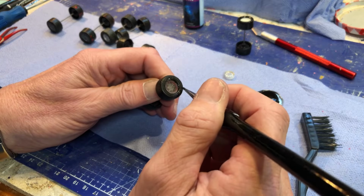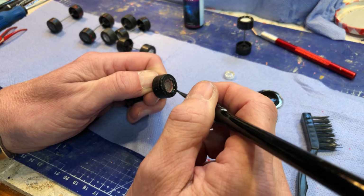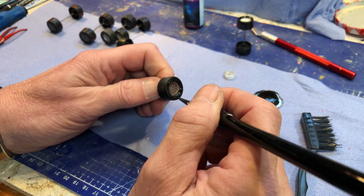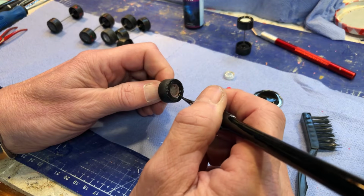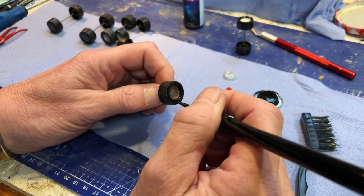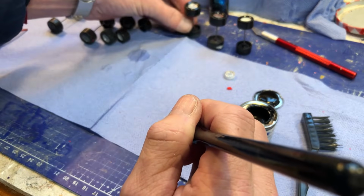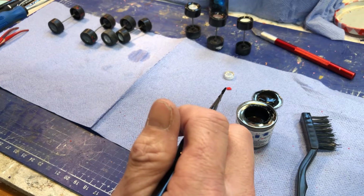Be interesting to see if we can tell easily which was the damaged wheel. You might be able to. It's got a small nick there. Bit of silver there. As you can guess, that's going to take a while, so I'll get back to you when it's done.